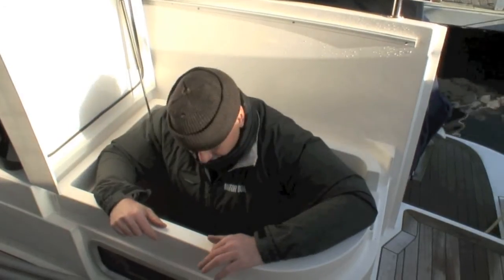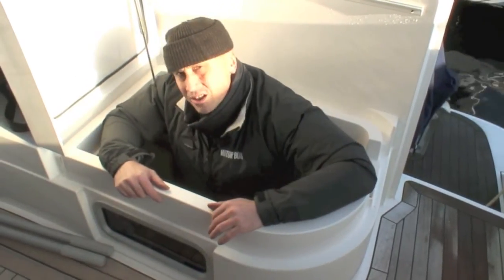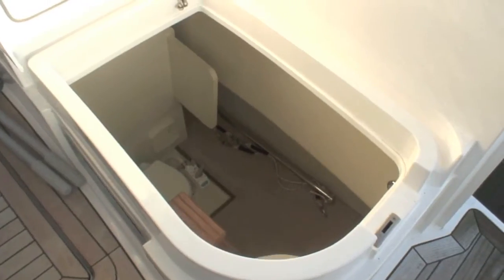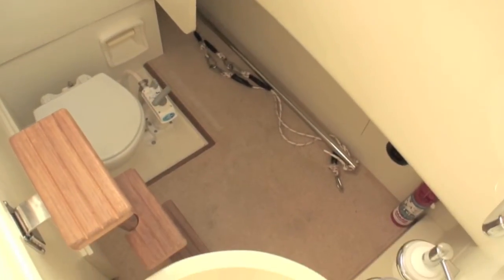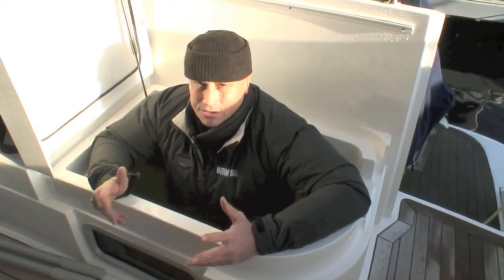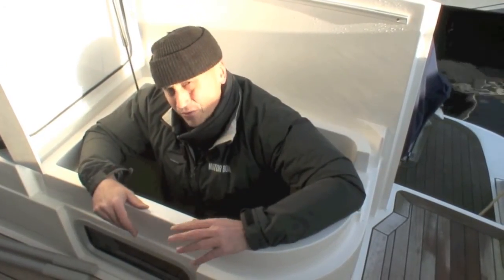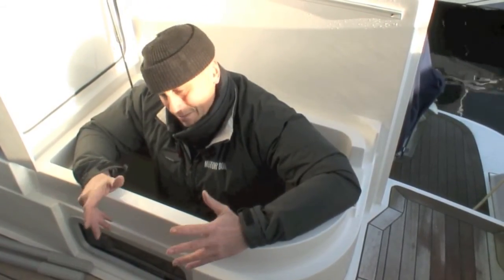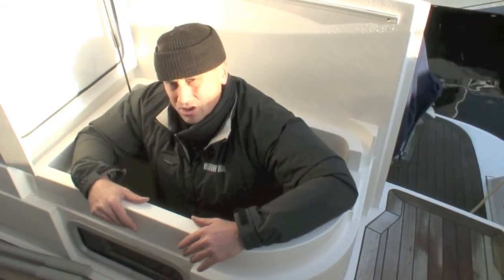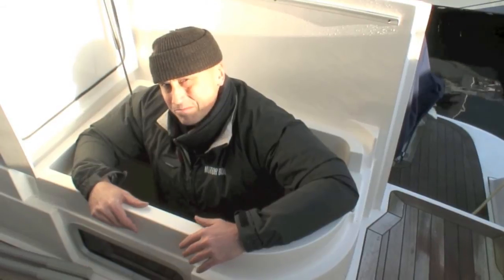This is the crew cabin, complete with its own head, sink and a single berth. The owner of this boat originally, when he bought the boat new, had this boat spec'd as a crew cabin as opposed to the optional storage. His logic behind it was he thought his children would love it as a separate hideaway, but it didn't actually prove very popular from that point of view, so not surprisingly it's been used as storage. But it is an extra sleeping space with its own toilet, and that does make good sense for many.